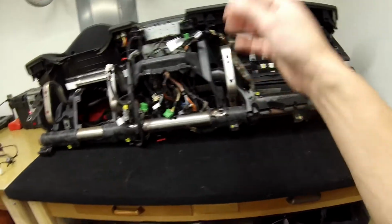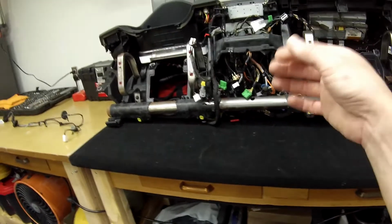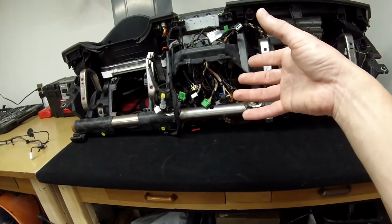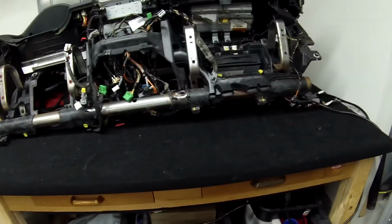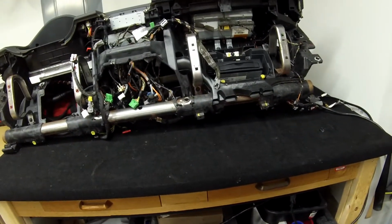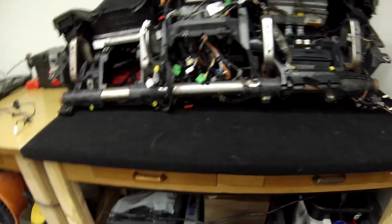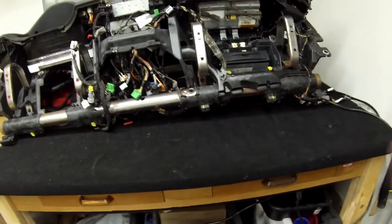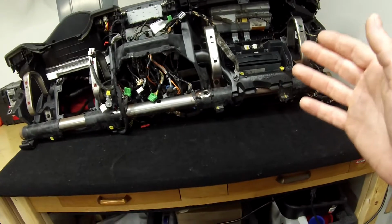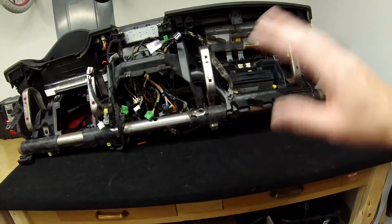The only thing I don't have, and I didn't have time to get, which I could still get if I want it, is the body harness that runs along the inside of the car. Someone took the tail lights and the wiring harnesses from that car, so they just cut the wiring harnesses off. I wasn't really wanting that harness, because I believe mine is identical to it, except for a couple little things. Actually, I think it is identical. So if it's identical, then all I've got to do is put this new dash in and call it a day.